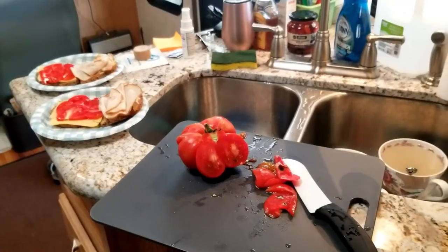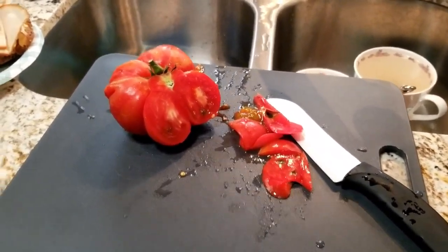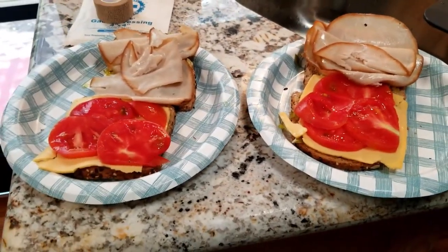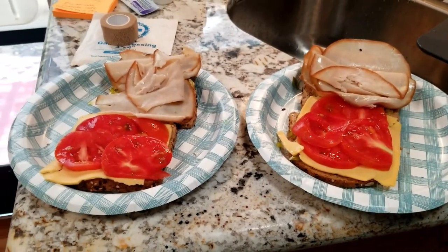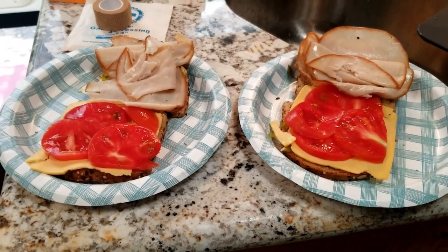We need a diary room — is this working out? Diary room coming soon. Successfully used the knife without cutting off my finger — it is doable! These are our beautiful sandwiches we're having for lunch. Those are fresh tomatoes we picked up along the way. Yum yum, can't wait to eat them.